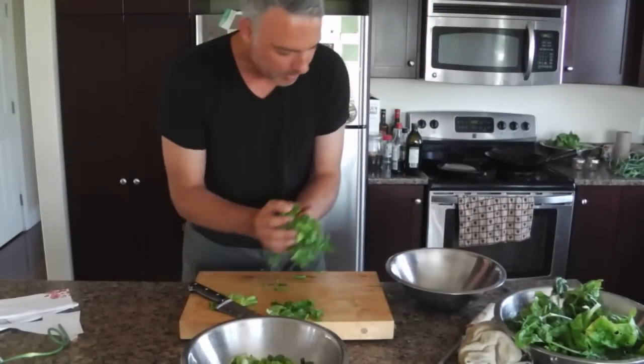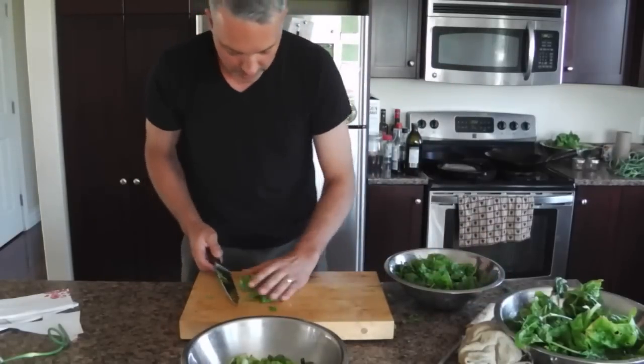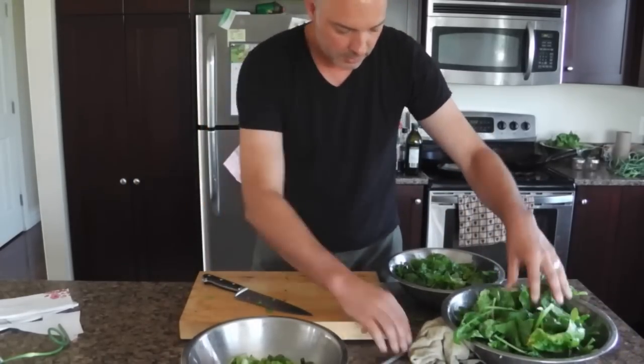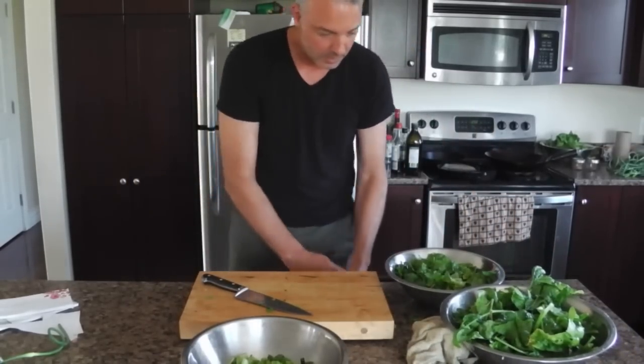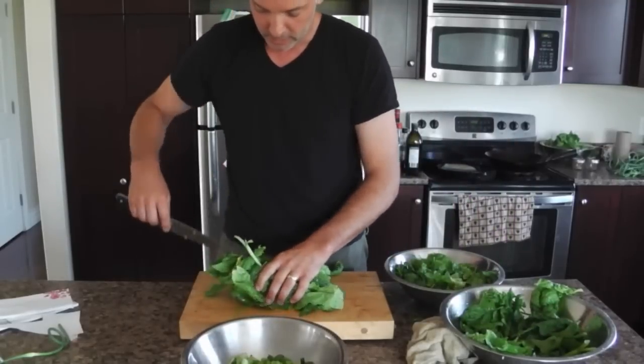I use a lot of bowls when I cook. It just helps keep things organized, but they're not hard to wash because they're really not dirty. When you're done cooking, everything basically just needs a quick rinse, right?